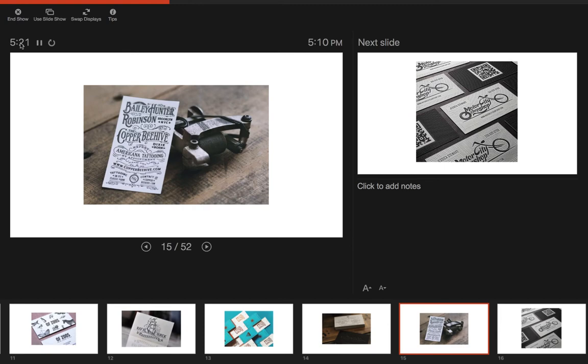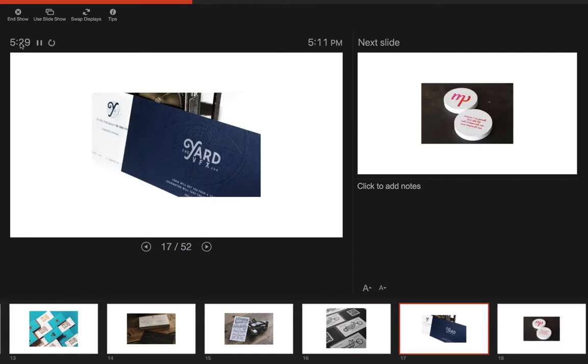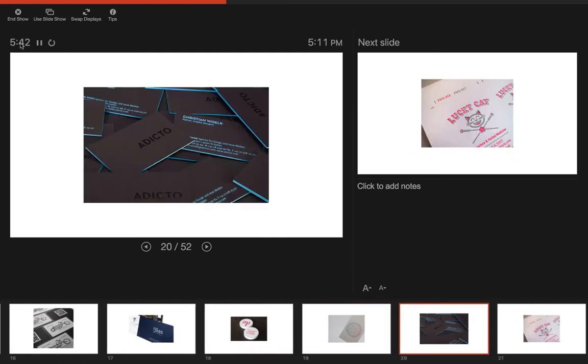I love the typography on this. That's really, really cool. Might be a little hard to read, but it's just beautiful. This is really cool. Circle business cards. I was at a company once, we actually did these, and they're really hard to keep. They get lost very easily, but they stand out. See, there you see the edge painting, which is really cool.